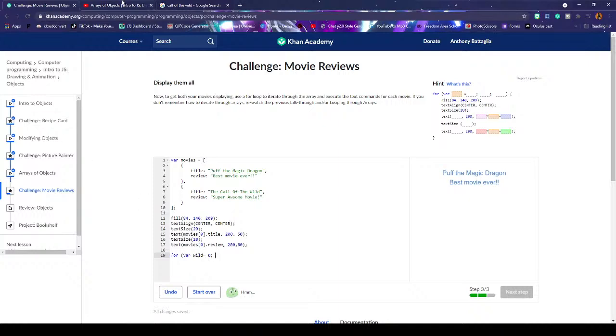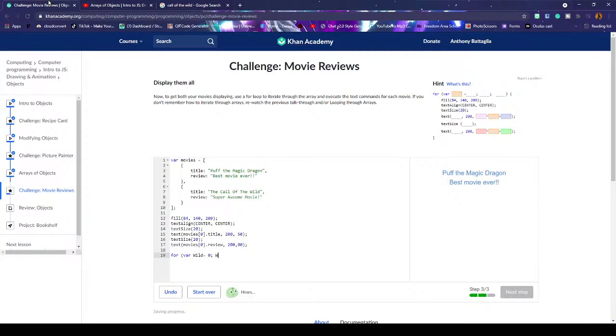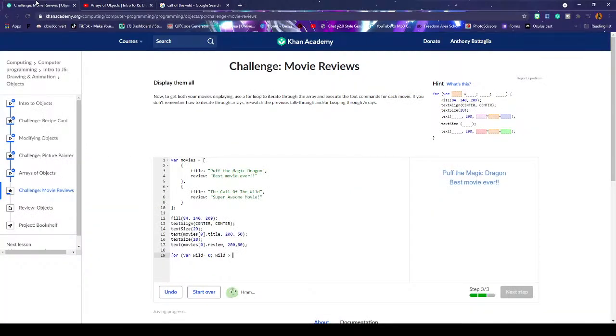So var wild equals that, and then wild, and then one of these symbols, positions.length, positions, what, movies.length, and then another semicolon, right?